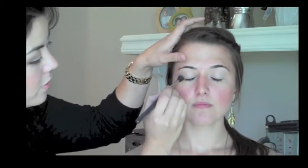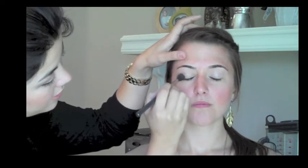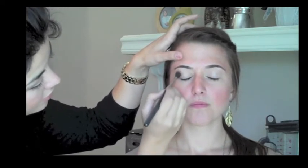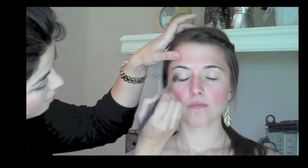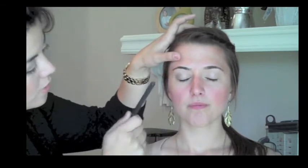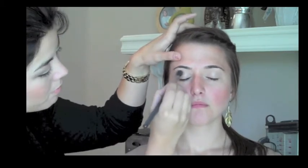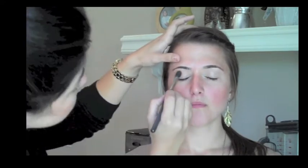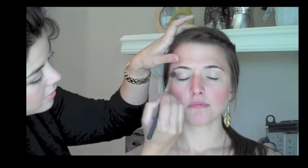So I'm going to just tap it, blow it, and then if you close your eyes, just go in the corner here, really lightly, and kind of do a triangle, and bring it about partway into the eye. So when I say triangle, I mean like this is a triangle. And then I blend it from there up into that color, this color.